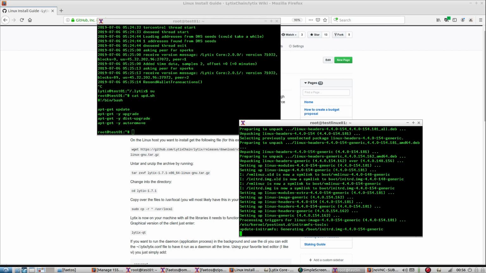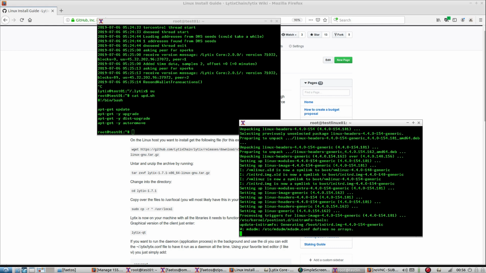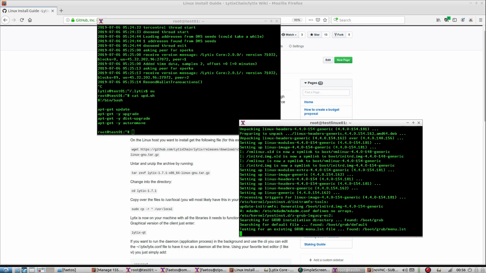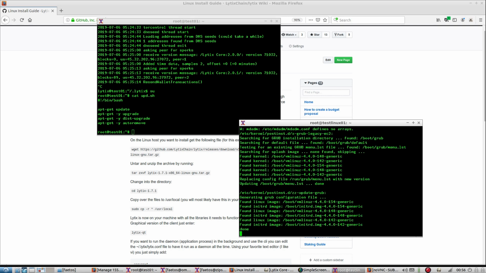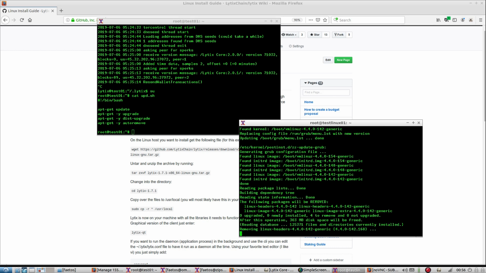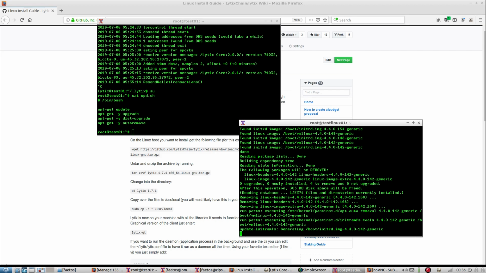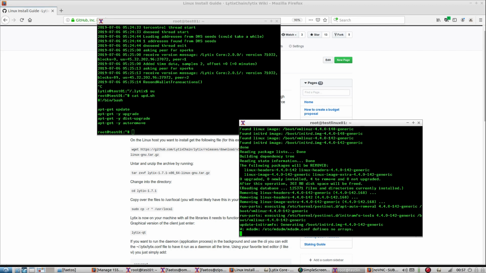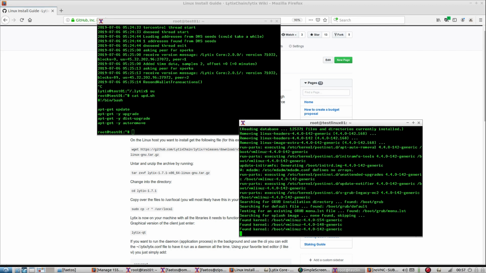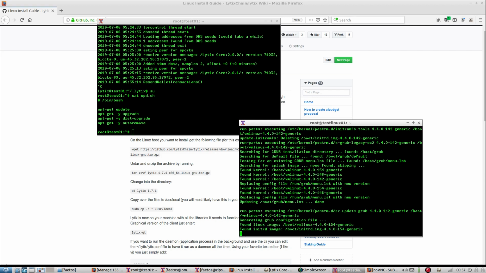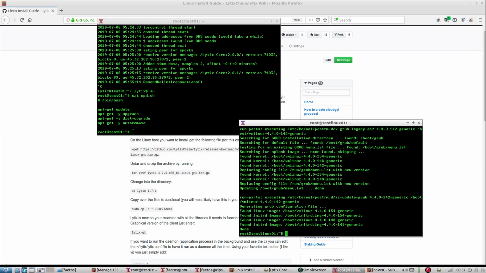Sometimes these will require a reboot, and sometimes they make some changes where you actually have to enter things on the console. So that's occasionally when they make some changes to stuff. So it is still updating and whatnot. And sometimes it does take a little time when it's the first time you've done this on a new system. Alright, so that's done.